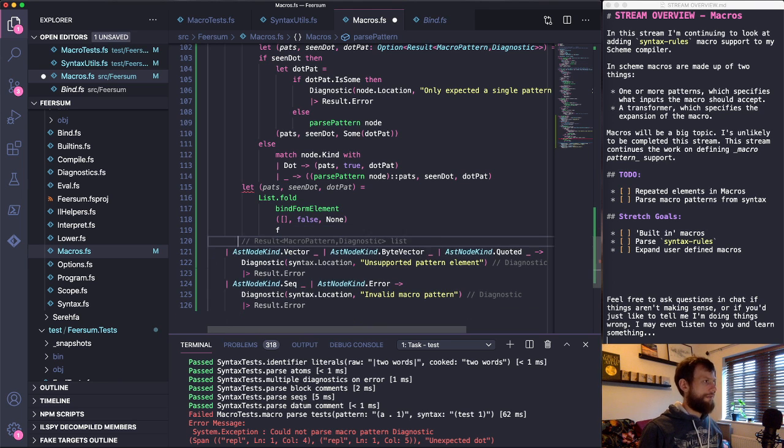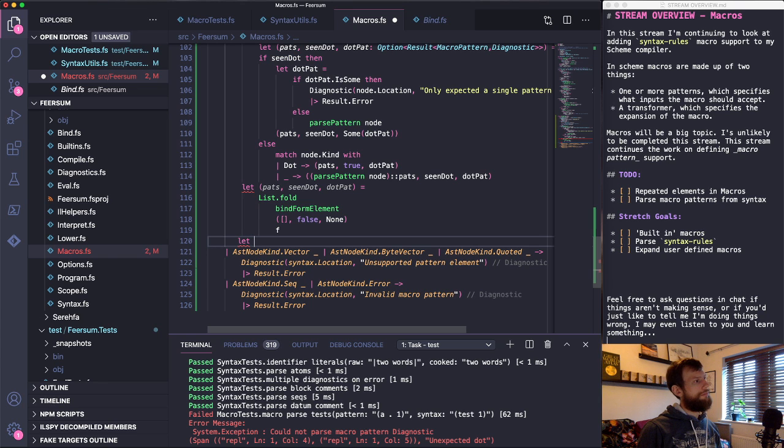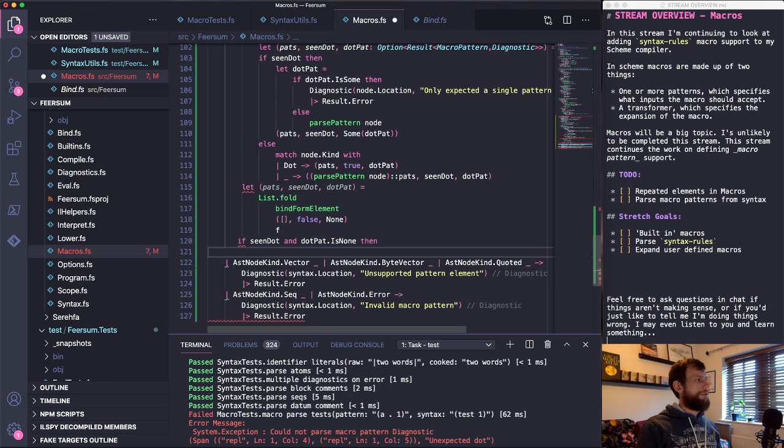So then we want to say, I'm going to say if we've seen a dot and we don't have a dot pattern, and dot pattern is none, we want to return an error.